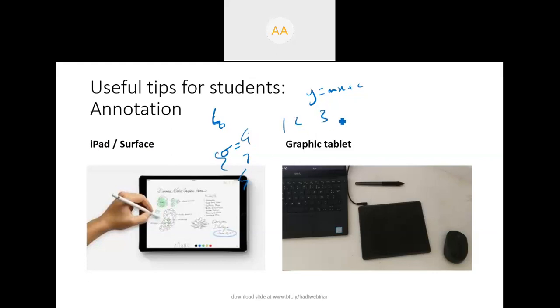Okay, 1, 2, 3. So this is an example of annotation. If we want to communicate between the students and lecturer, we can highlight. We can choose different fonts, different colors. So this is one way of annotation.